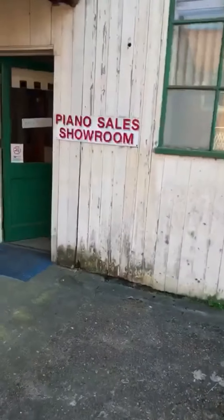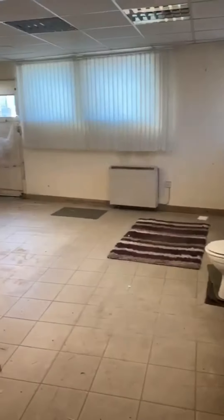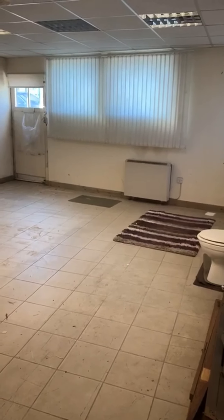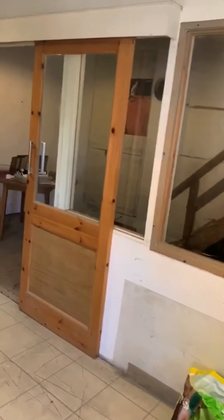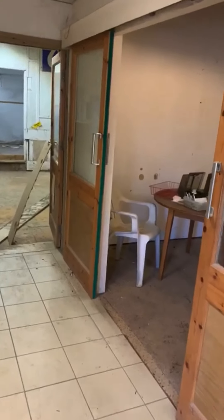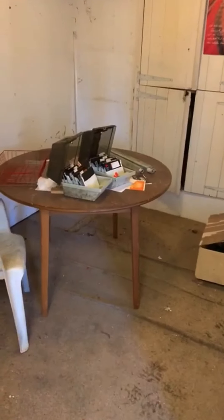We'll start off in the main piano sales showroom. So on the ground floor this is a wooden structure built early 19th century. It's in okay condition but you'd either renovate if you're looking to let it out and keep it as commercial, or just pull the whole building down and put in for residential. You couldn't convert what's here for residential really. All the dimensions are on the floor plan and on the sales details.